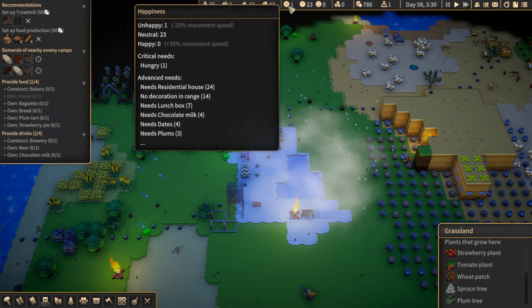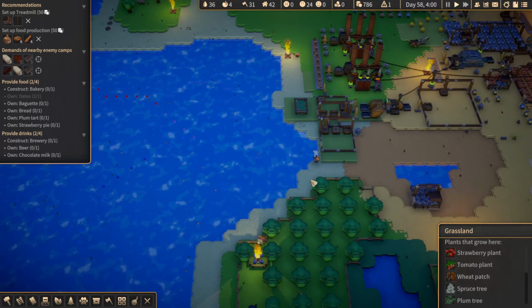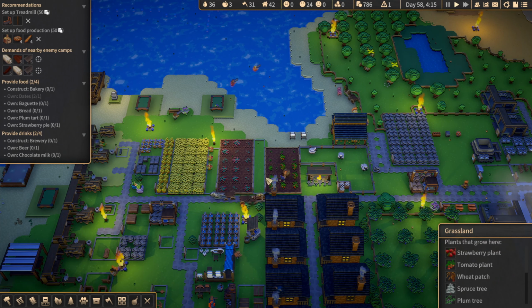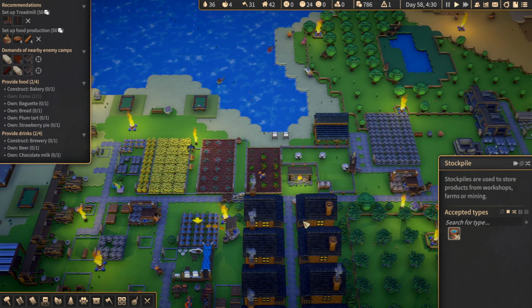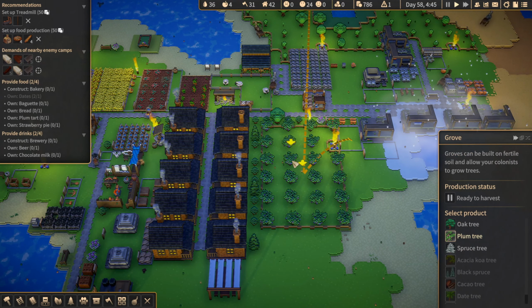Huh, we have one unhappy guy. Why is he unhappy? He's hungry. Why is he hungry? Don't we have, like, a ton of food? No. Wow, our food went fast. Why is our food gone so fast? We got plenty of water. These guys here are not working the plum fields.